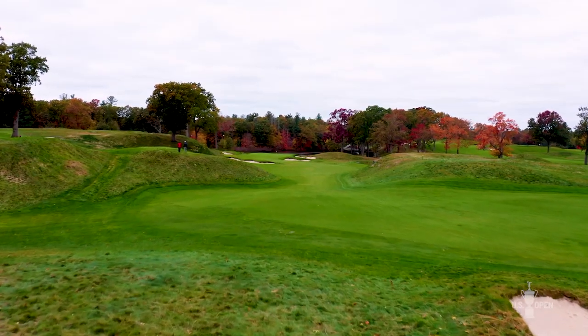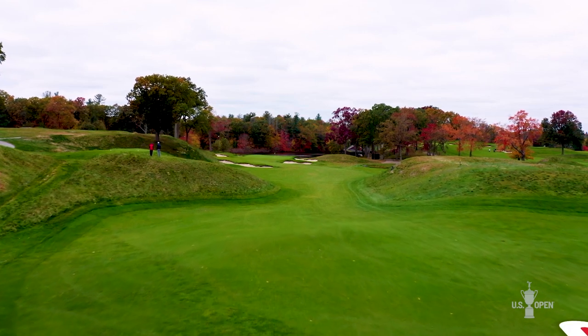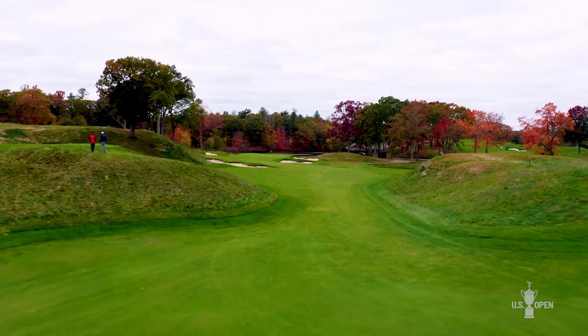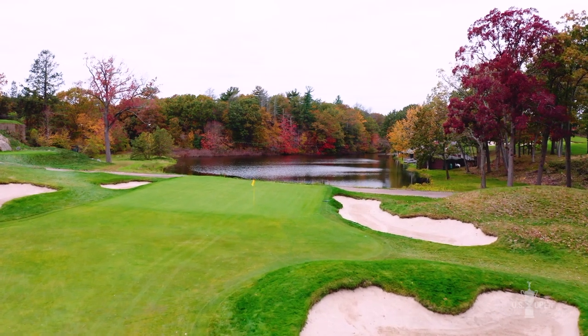It gives players off the tee a couple of different options. You're going to see the person who wants to lay up to the top of the hill right here, or somebody going to be very aggressive and try to take it down between this very narrow hollow. The second shot is going to be very challenging because they have to factor in how firm it's going to be up front, land the ball short of the green, and go for the runoff. If they try to get too aggressive with the back flag, that green gets very firm back there, and the ball can end up in the penalty area.